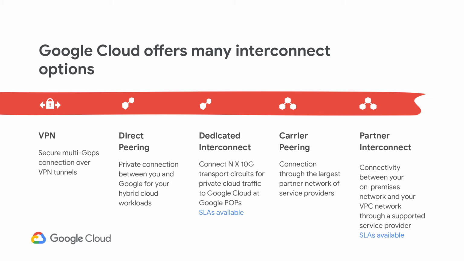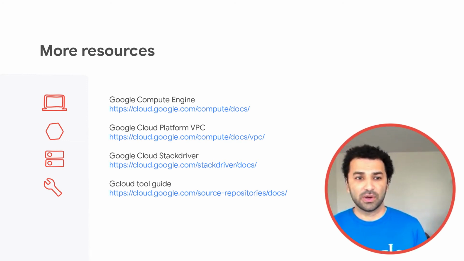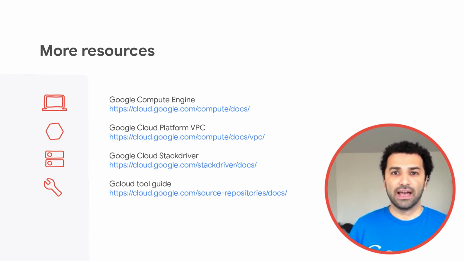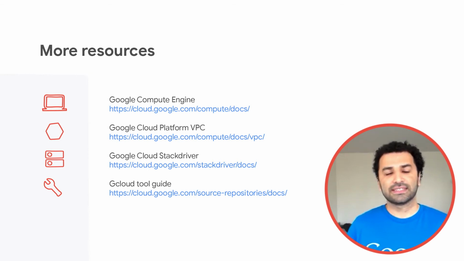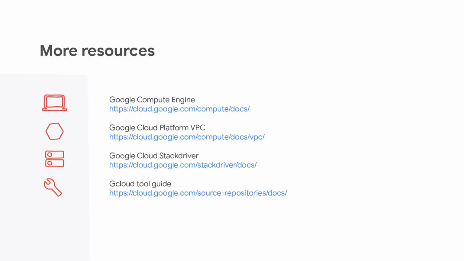Our points of presence and our interconnect facilities are, of course, not available around the globe. That's why if you have a physical presence issue or you don't find a point of presence, you can opt in for Carrier Peering or Partner Interconnect for doing this kind of connection. And that's it for this section. So I'll leave you with some resources to continue reading. And let's continue with the second section of our chapter, which is storage in the cloud.